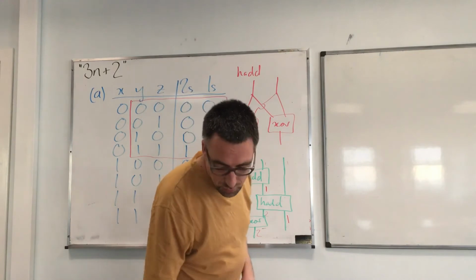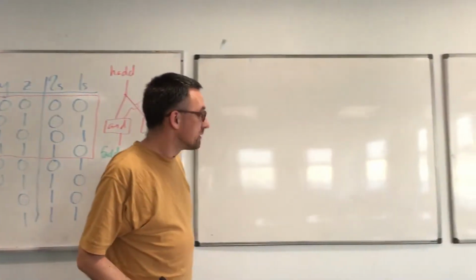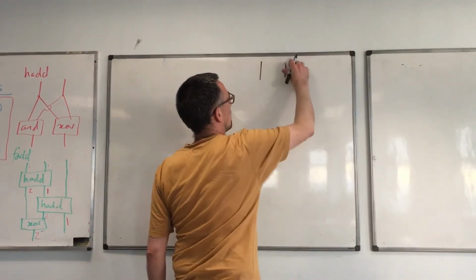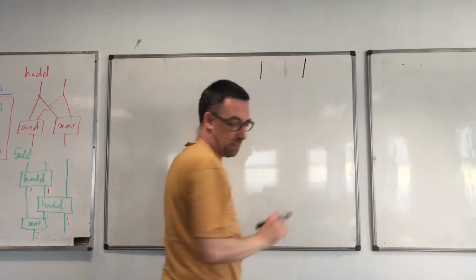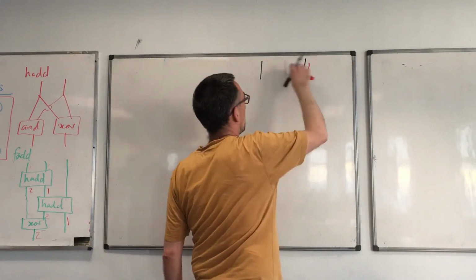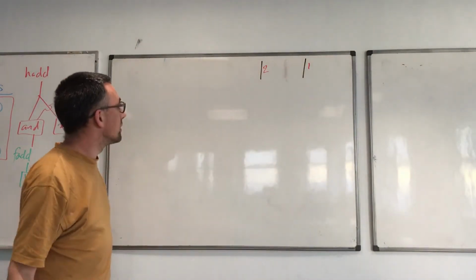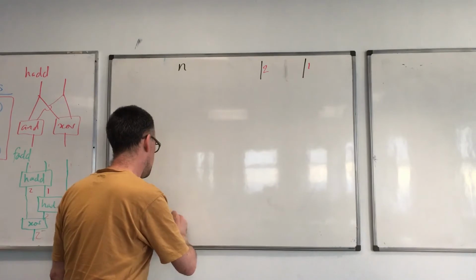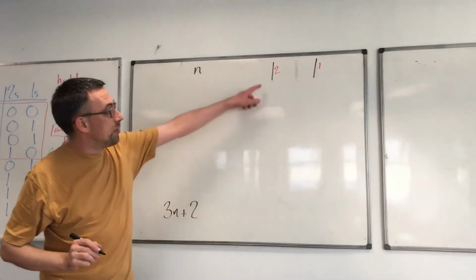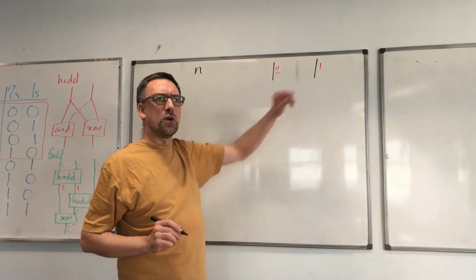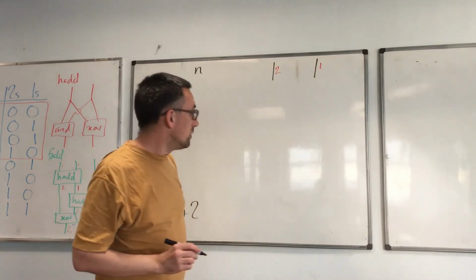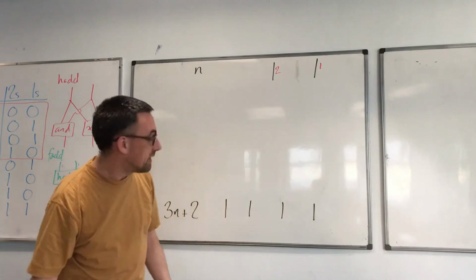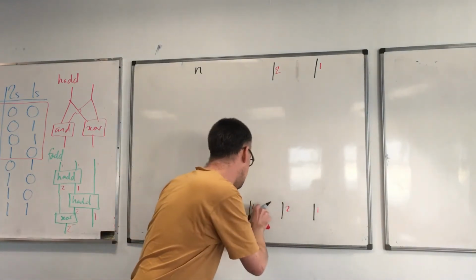Okay, moving on, we are asked to take a 2-bit binary number. Let me just give myself a little bit more space. A 2-bit binary number, so place values 1 and 2. And if we call this number n, we're supposed to compute 3n plus 2. And we are told, and if we think about it, the biggest this number could be is 3. And what's 3 times 3 plus 2? It's 11. That would take 4 bits. So we're going to need to give out a 4-bit number with place values 1, 2, 4, and 8.